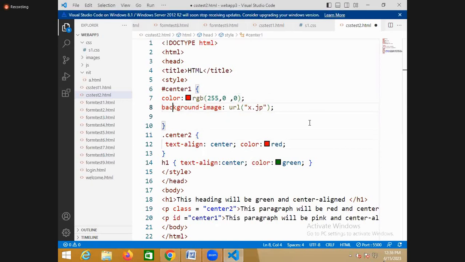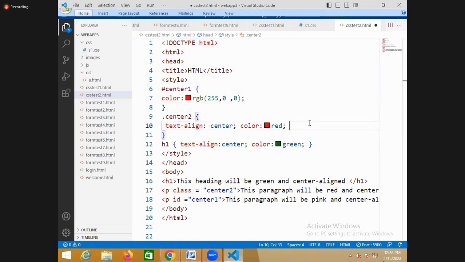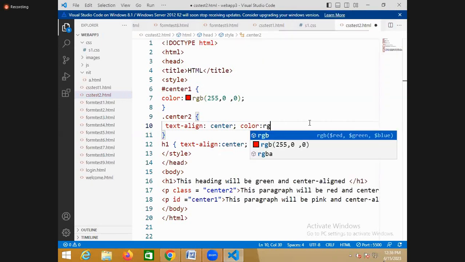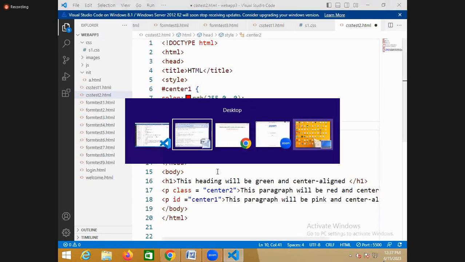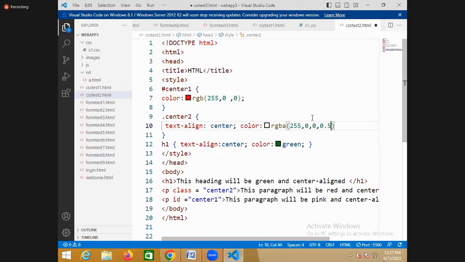Now I remove this background image, and define the color with RGBA: 255, 0, 0, and the last value should range from 0 to 1. I give this opacity, or alpha, as 0.5. See here, this is a color.